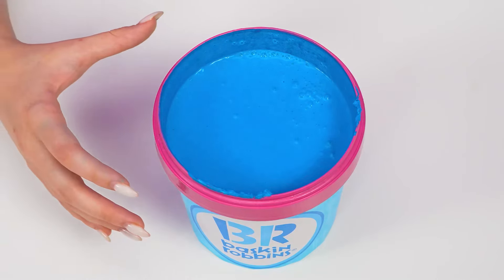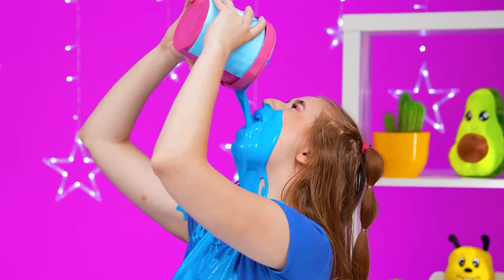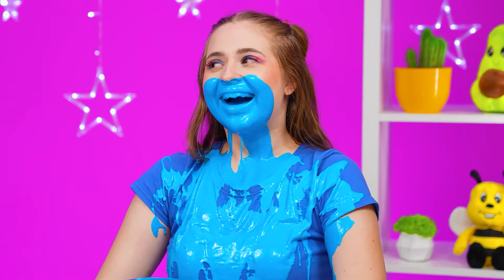My ice cream has already melted! The best way to eat it is to drink it! Oh no! And you'll spill everything! What a horror! This is my ice cream — I want to eat it! And I ate it and I liked it! Julie, we're going to call you a smurf from now on!